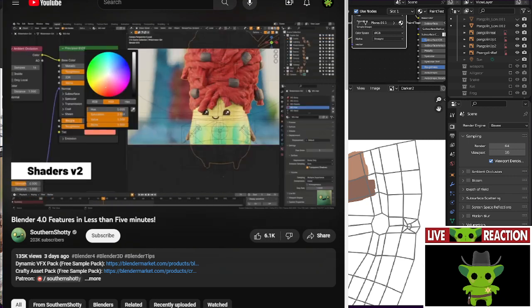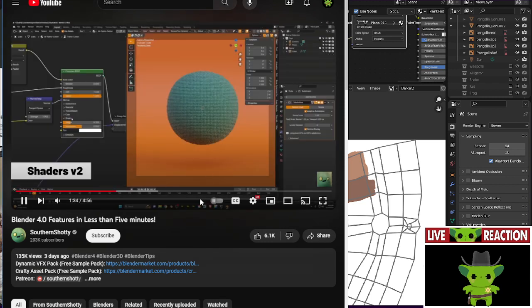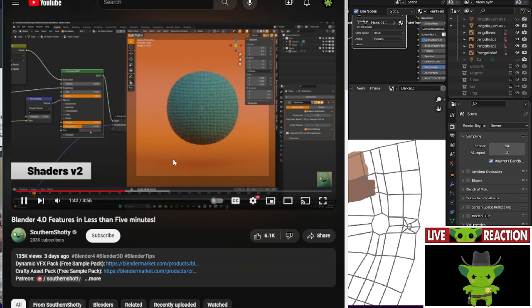And the viewport compositor now supports movie distortion, sunbeams, keying, inpaint, double edge mask. Blender even has a new render engine in 4.0, the Hydra Storm render engine, which is a real-time renderer that is part of the USD workflow. Now the principled BSDF node has a huge version 2 update. You can see it looks radically different with collapsible menus. This includes things like the new sheen, which uses a microfiber shading model. This will give you more realistic fabric materials and can be used for things like dust on materials.